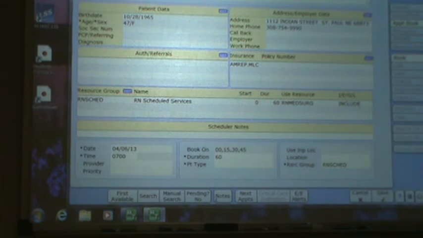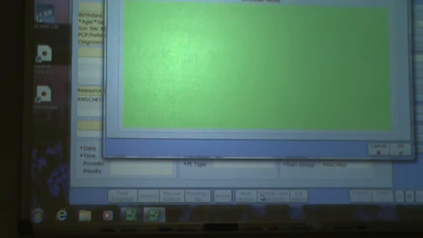I want to put a note in here because we've taken care of her before and we know she's a difficult IV start, make sure and feed her. She's diabetic. Just anything that you might want to put, because you're not going to be here tomorrow, you know a lot about this gal, but you want to communicate that to the nurse that's going to take care of her.